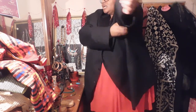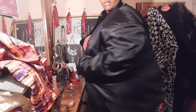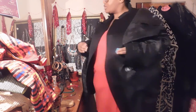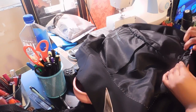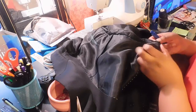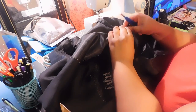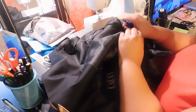This blazer dress is perfect for Valentine's Day and going right into spring. As you can see I tried the blazer on — it is quite oversized, the sleeves are entirely too long and the shoulders are too huge, making me look boxy and unflattering. So the first thing I'm going to do is remove the sleeves, and I have to start by removing the lining of the sleeves. You're going to get a montage of me seam ripping — that's always fun.